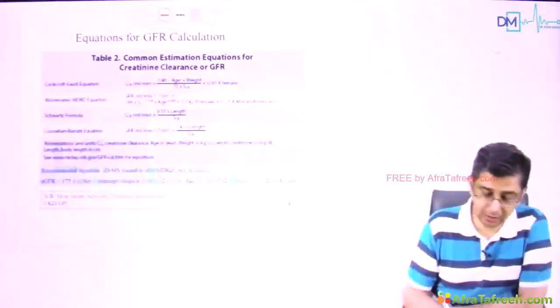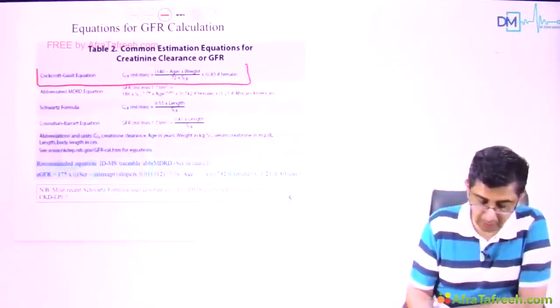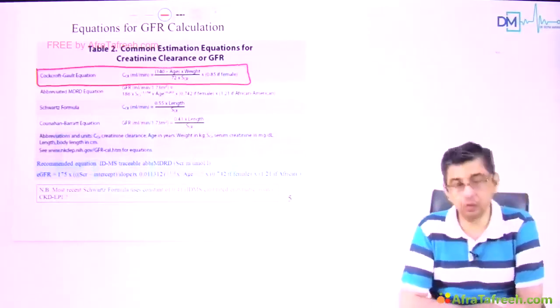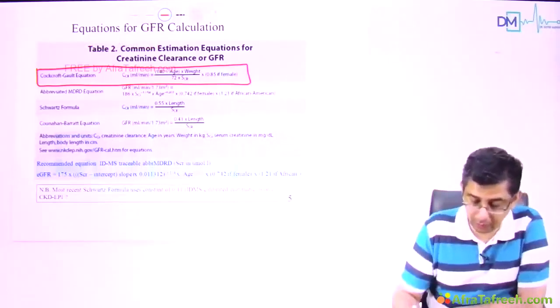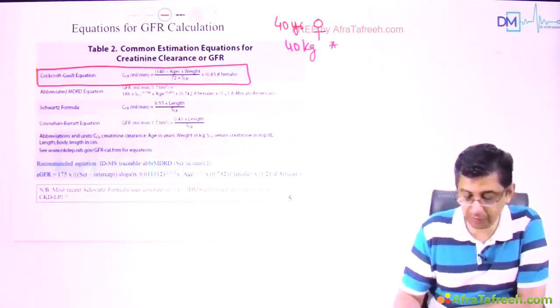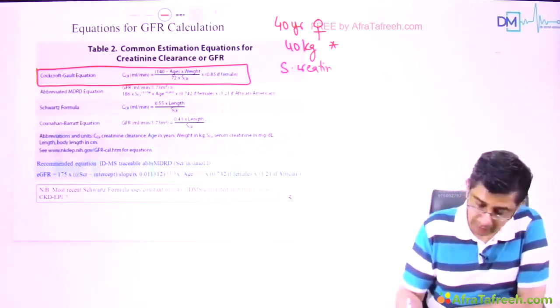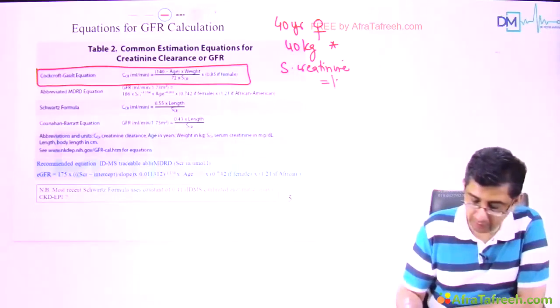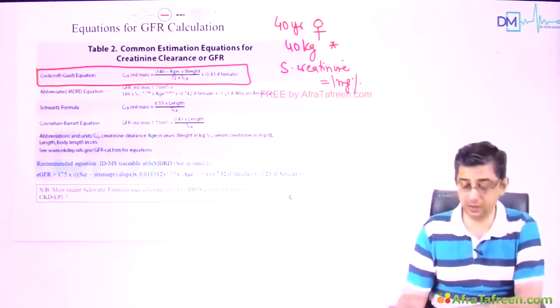Coming to the next slide, guys, there are various methods for calculation of GFR, but one that I want you to be very familiar with is the Cockcroft-Gault formula. Though the ideal answer is CKD-EPI, why this formula is to be remembered by you is because I just want to sensitize you to the fact that suppose you are having a 40-year-old female whose weight is 40 kg because she is a known case of CKD, so her weight is less. In this lady, the serum creatinine of the patient is perfectly normal, let me say 1 milligram %. So you will get an impression as if everything is fine, though I said she is a patient of renal failure.